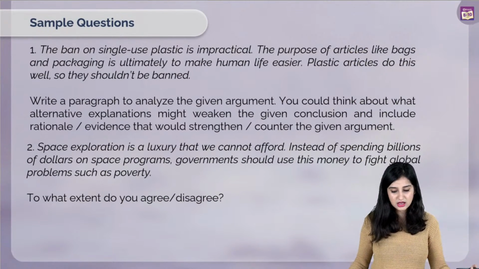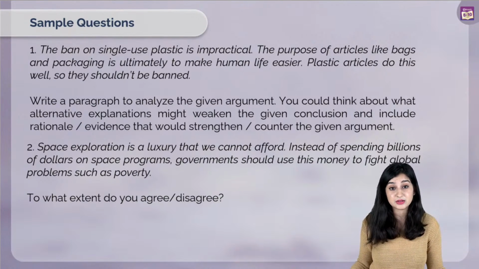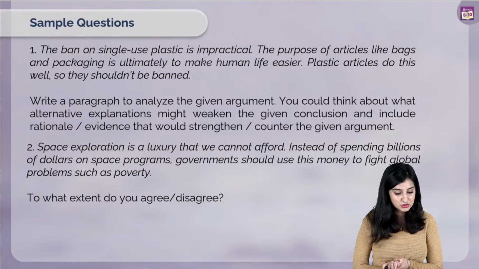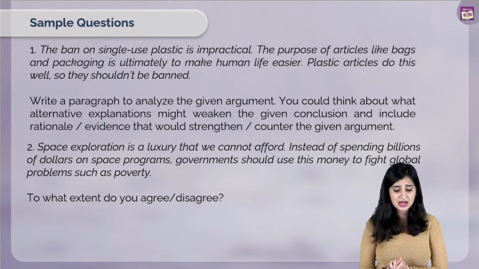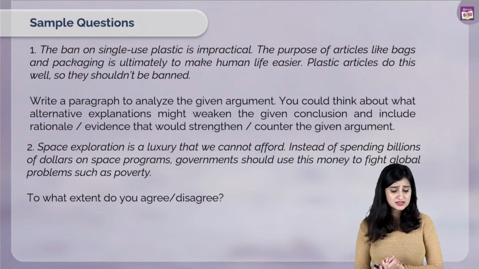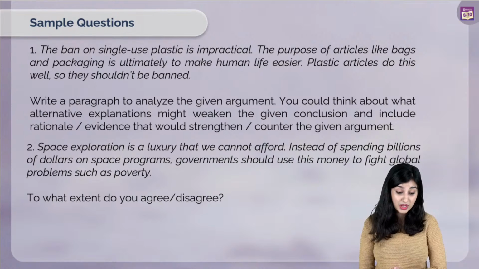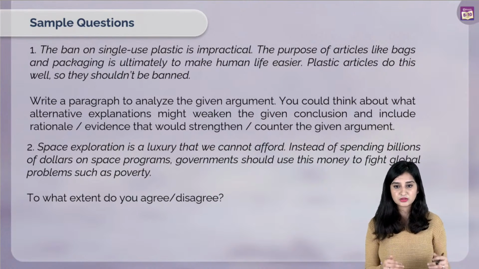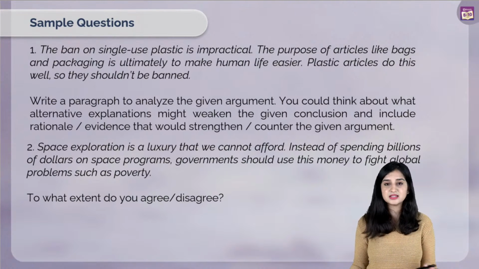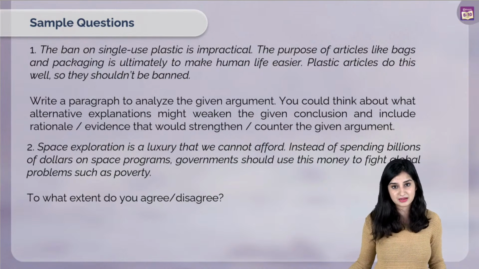So here are some sample questions. Let's quickly take a look at them and then we'll go into one in more detail. Alright, so the ban on single-use plastic is impractical. The purpose of articles like bags and packaging is ultimately to make human life easier. Plastic articles do this well, so they shouldn't be banned. This is the sample question that you have, and here we can see that a certain position is taken on this particular issue of plastic bags.